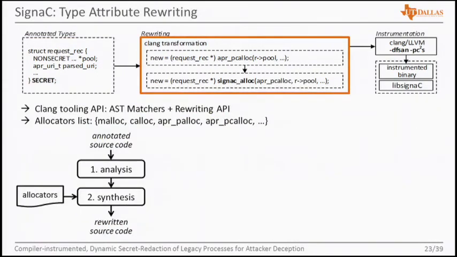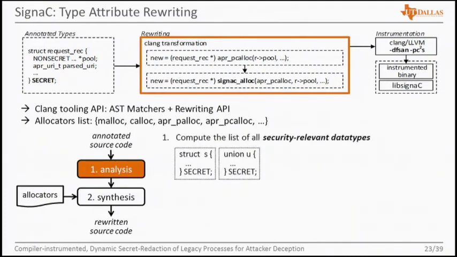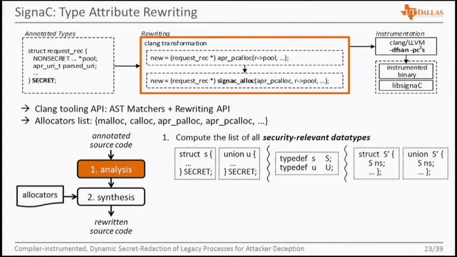During the rewriting step, we have two subphases. In the first phase, the analysis phase, we compute the list of all security-relevant data types. So we look at the source code, and we look for all structures and unions directly labeled secret, then all aliases of such data types, and also all nested structures and unions containing security-relevant data types.